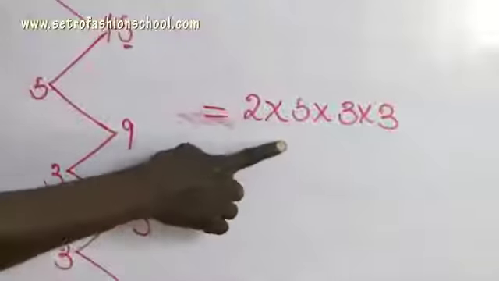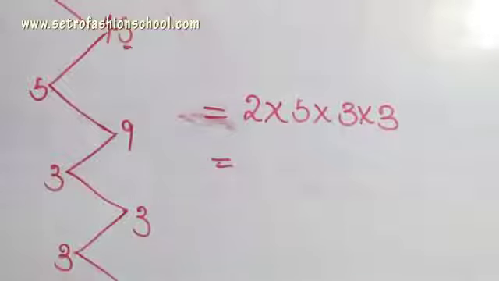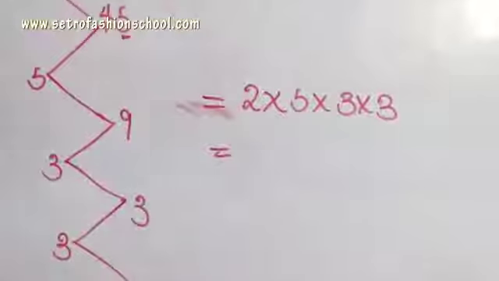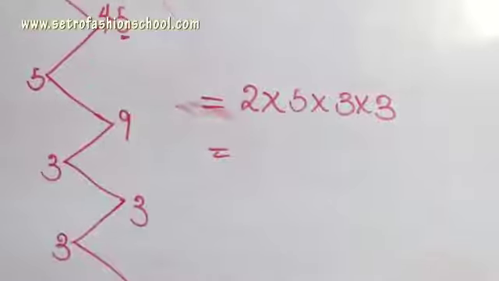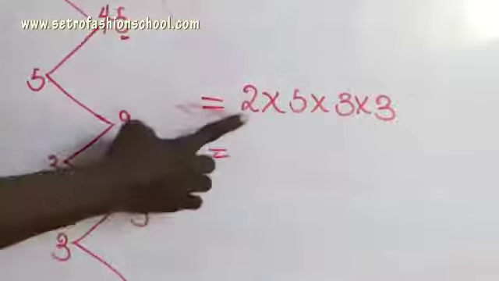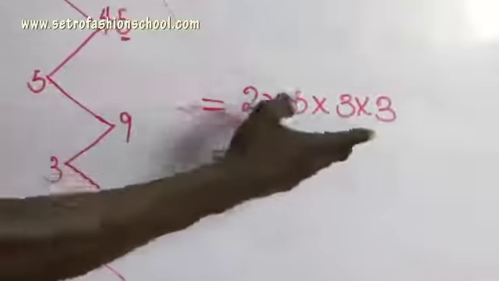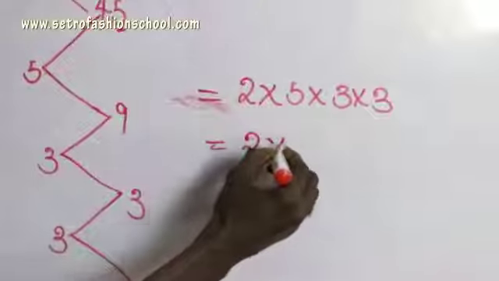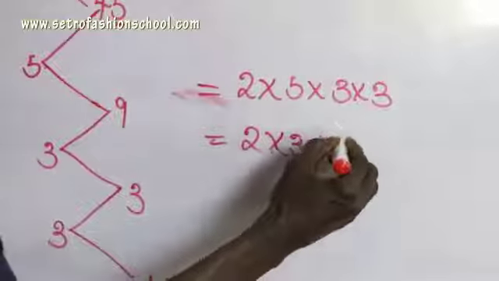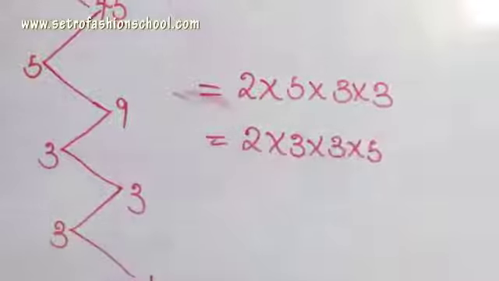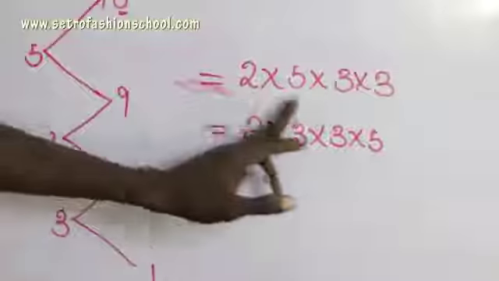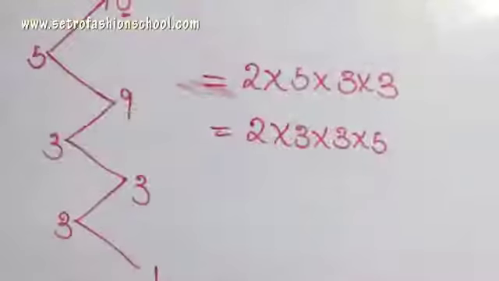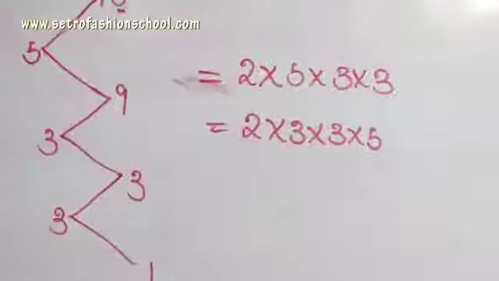Now, so far they are not properly arranged, what we are going to do is to arrange them properly. It means that what we have here, you are going to rearrange them, according to order of arrangement. 2 is the smallest, followed by 3, followed by 5. Then I'm going to put them that way. 2 times 3, followed by another 3, followed by 5. They are still the same. If you multiply them here and you multiply this here, you will still have the same answer. And what will your answer be? Your answer will be 90.